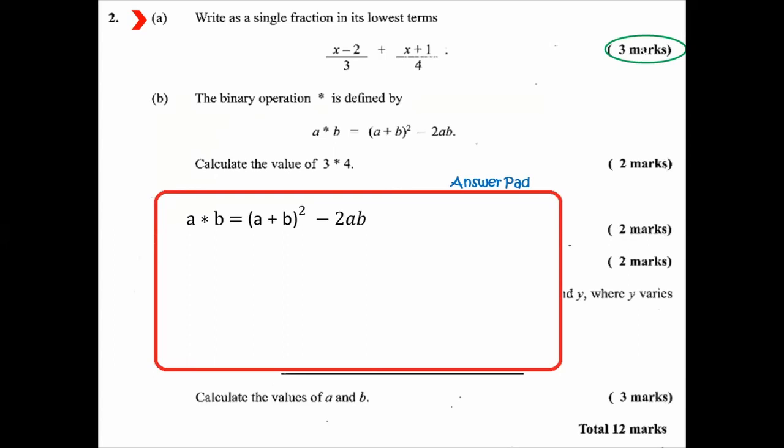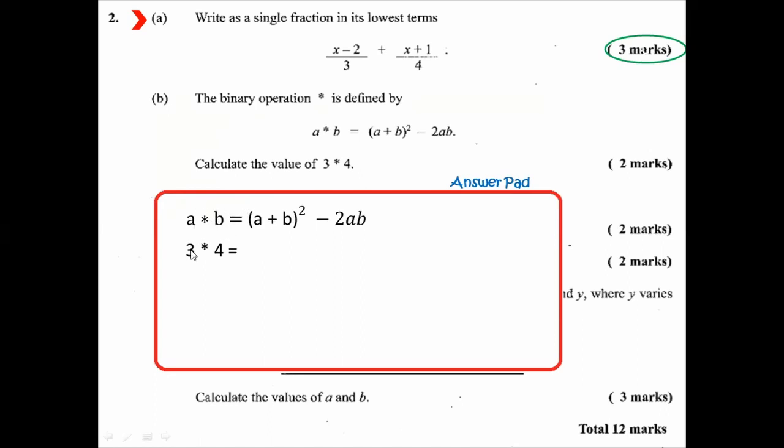Binary operation, right? It doesn't matter how the questions seem, even without somebody telling you, you can almost figure this out. Now y'all are smart. What we have here is A asterisk B. It speaks to this operation over here, all of this combining: A plus B squared minus 2AB.